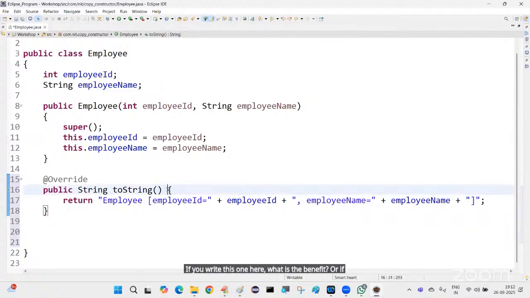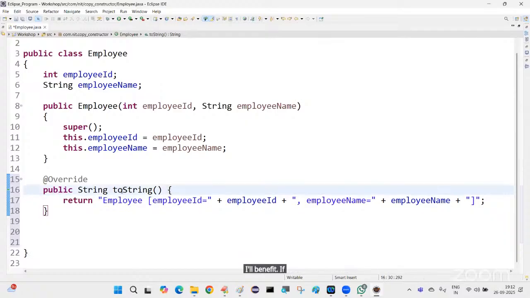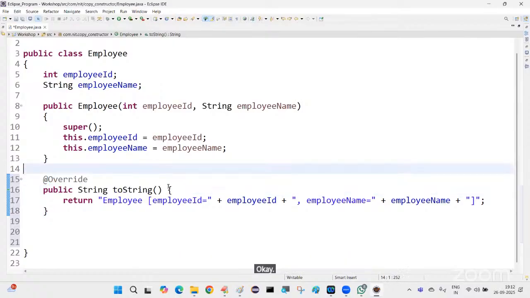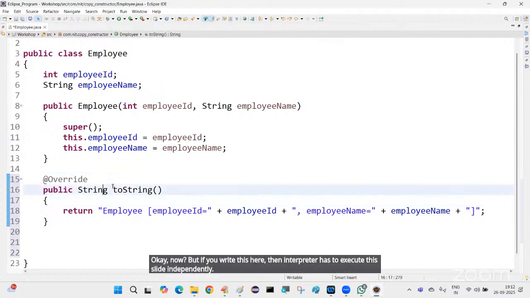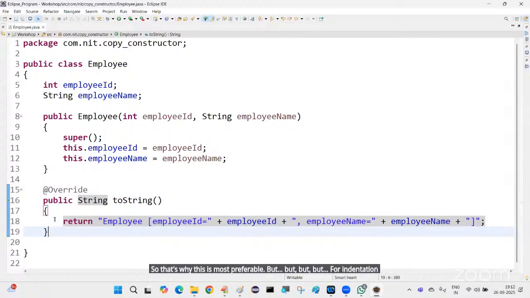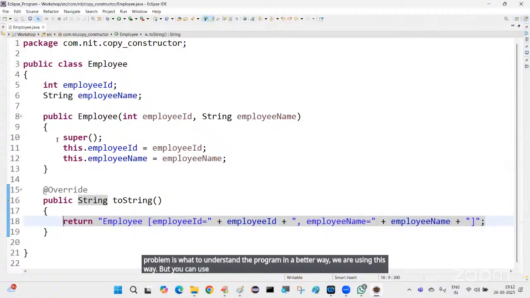At the time of interpreting the code, your interpreter will simultaneously execute this entire line. But if you write this here, then the interpreter has to execute this line independently. So that's why this is most preferable. But for the indentation problem, to understand the program in a better way, we are using this way. But you can use any way, your choice.